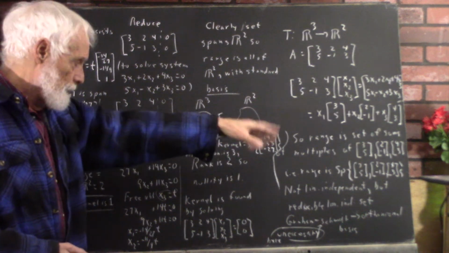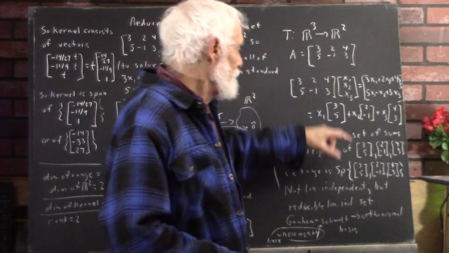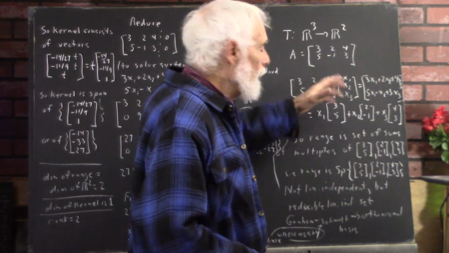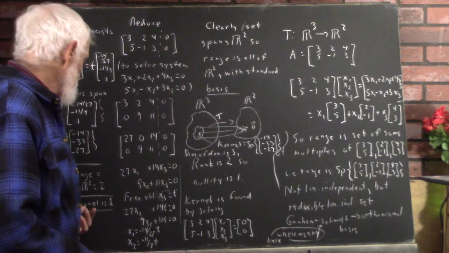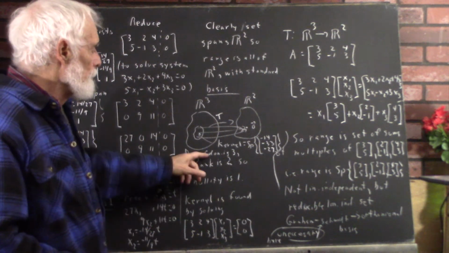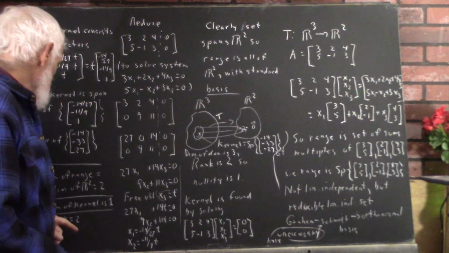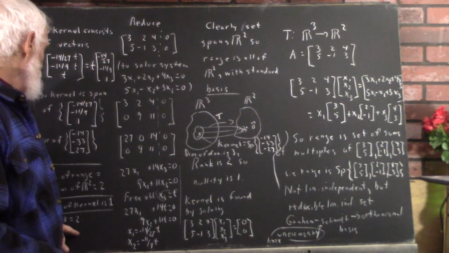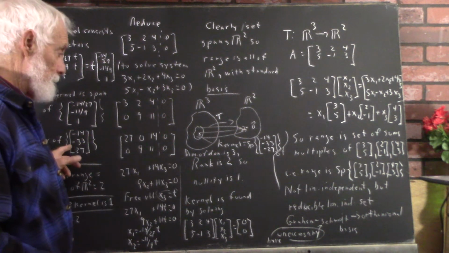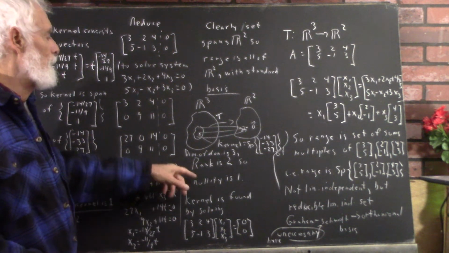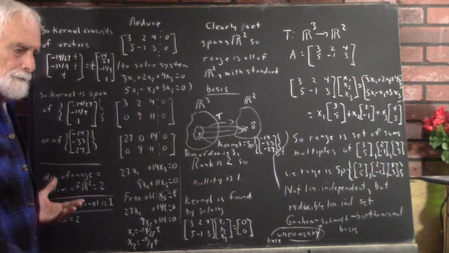The dimension of the range is the dimension of R2, which is 2, as we saw over here, because these vectors here span R2, and combinations of these vectors are the range of the transformation. The dimension of the kernel is 1 because of the relationship between the dimension of the space, the rank, and the nullity. And the rank is 2, which follows from the dimension of the space and the nullity, the dimension of the kernel, which we just found, and everything ties together.